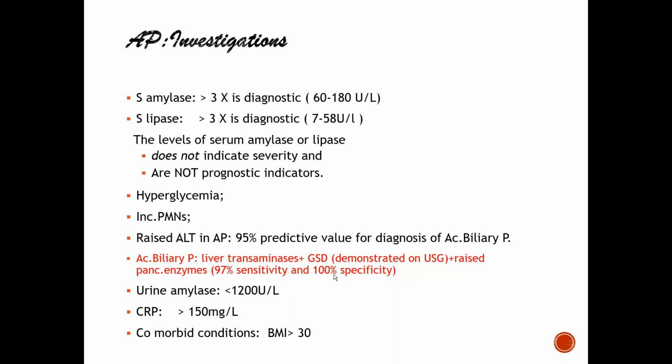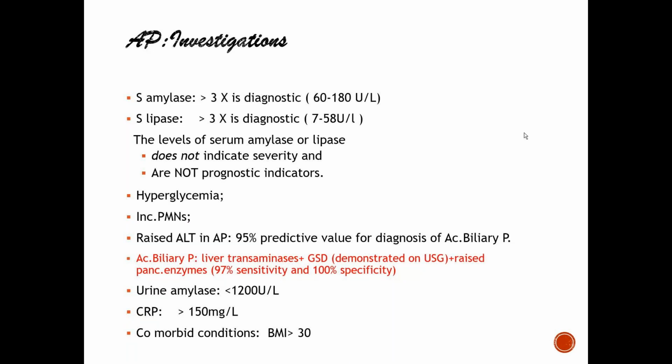But what is important when we talk about these two enzymes is that they do not indicate the severity. That basically means that suppose you have 450 or 500 international units in one patient and the other shows 4,500, is it that the 4,500 is more severe? No. The level of serum amylase or serum lipase is not indicative of the severity. Number one, and number two, they are never prognostic indicators. So don't say, I do a serum lipase today and 7 days later let me do a serum lipase again and see how the patient is behaving. That would be wrong. They are not prognostic indicators.